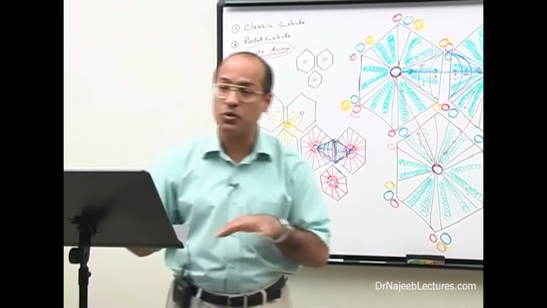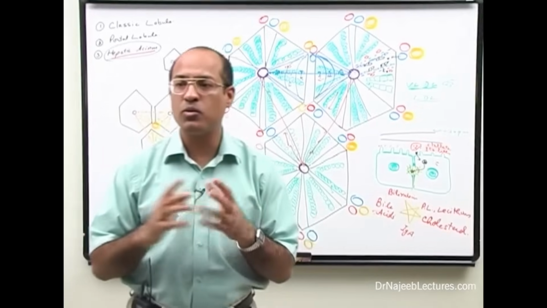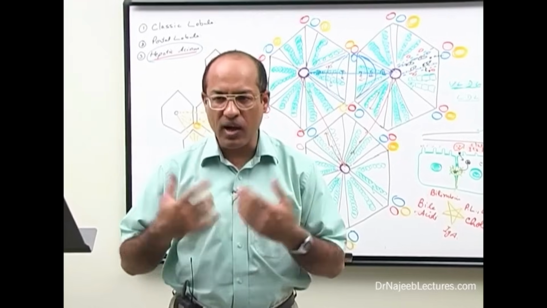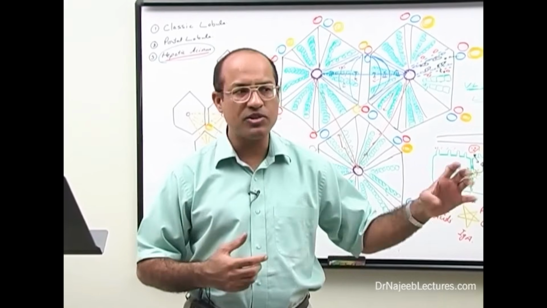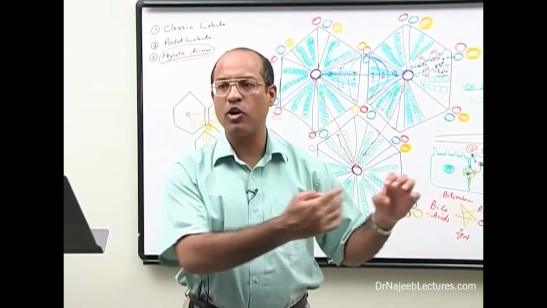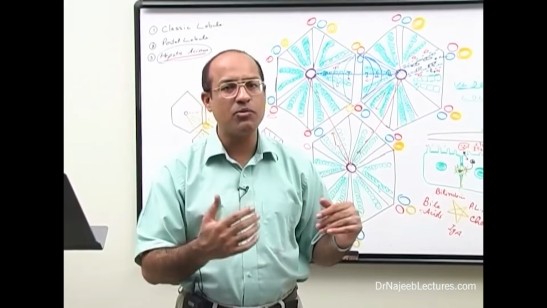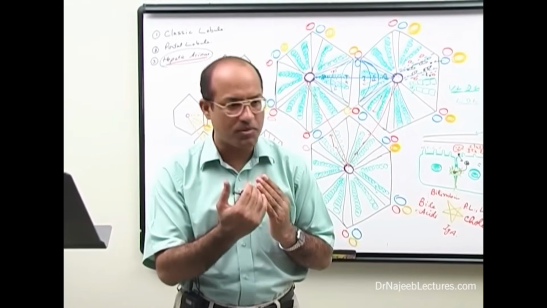For jaundice, we have 4 videos in the pathology, but here I will just tell you one thing. In jaundice, there is a high level of bilirubin in your blood. Why should the bilirubin level be high in the blood? One reason may be that RBCs are breaking down excessively, a lot of bilirubin is produced, and the liver cannot handle that. Another mechanism of jaundice may be that hepatocytes are unable to take up the bilirubin from the blood.